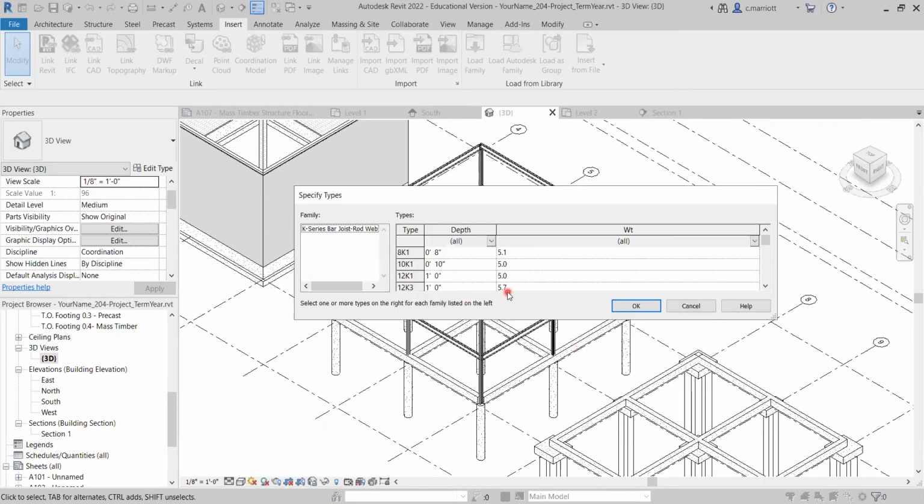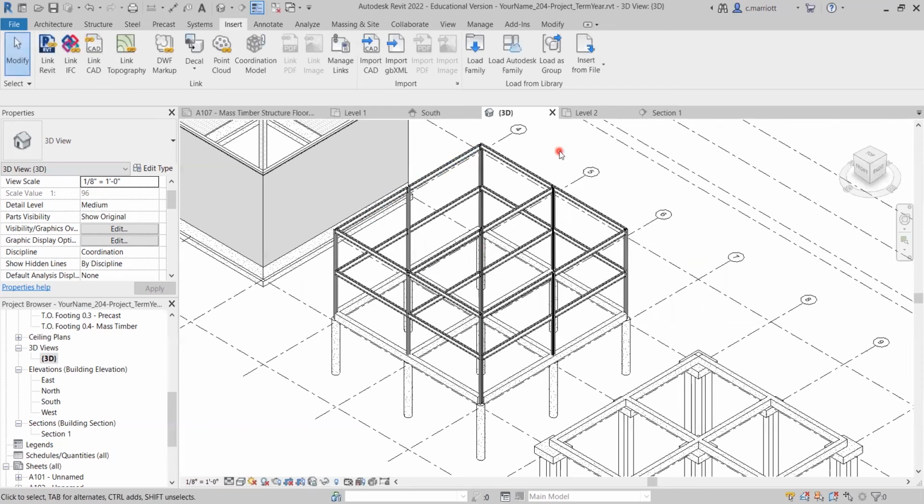All right. Similar to what happened when I brought in the columns and the beams, I'm going to get some options here. I'm looking for one called 14K4. Now that 14 is the number or the depth of the joist. And how you determine this is, at least from the standpoint of preliminary design, by going through the span calculations and forming a rough idea of what that depth needs to be. We're going to use the one here. It's 14K4. And just so you know, you can see here the depth, 1 foot 2 inches. And the difference between all of these is basically the weight per lineal foot, so it has to do with the various members that are part of the assembly of this component. I'm going to click on OK.